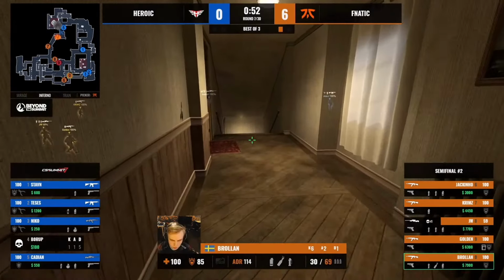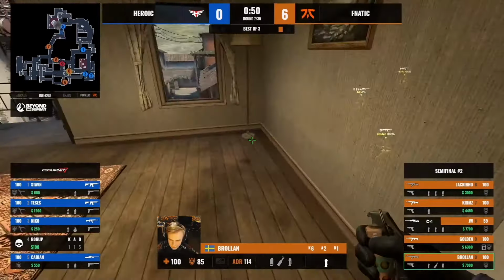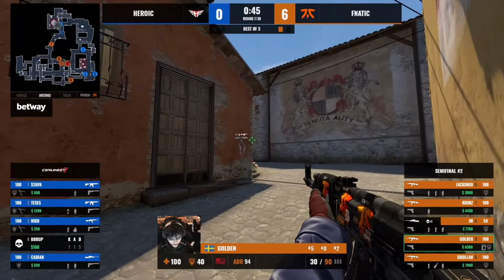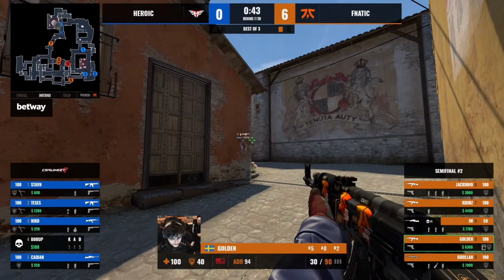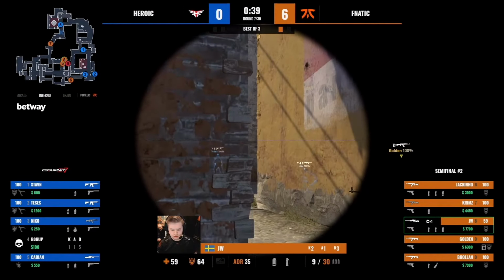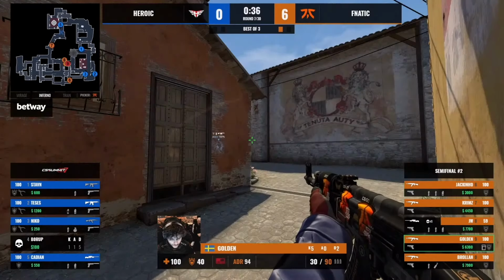Yeah, but I think that's what I commented on as well on Mirage, and I think this is really something new we've seen from Fnatic, because normally we do see, sure, they could slow down the pace a little bit, but not to this degree. And I think this is definitely something they're trying to add into their arsenal, a little bit slower pace.